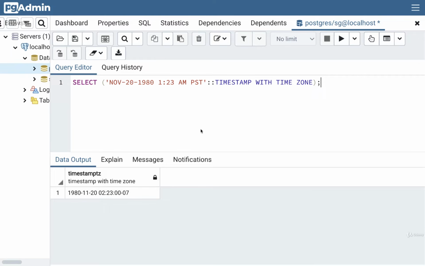Okay, so the overall lesson here, entering times, dates, and timestamps, very flexible. You can enter in just about any combination you could possibly imagine, and Postgres is probably going to figure it out correctly for you. Now, Postgres has a lot of different functions or ways to work with times as well. So we can do calculations between different timestamps and try to figure out, say, some number of days or stuff like that. Let's take a look at some other examples in just a moment.